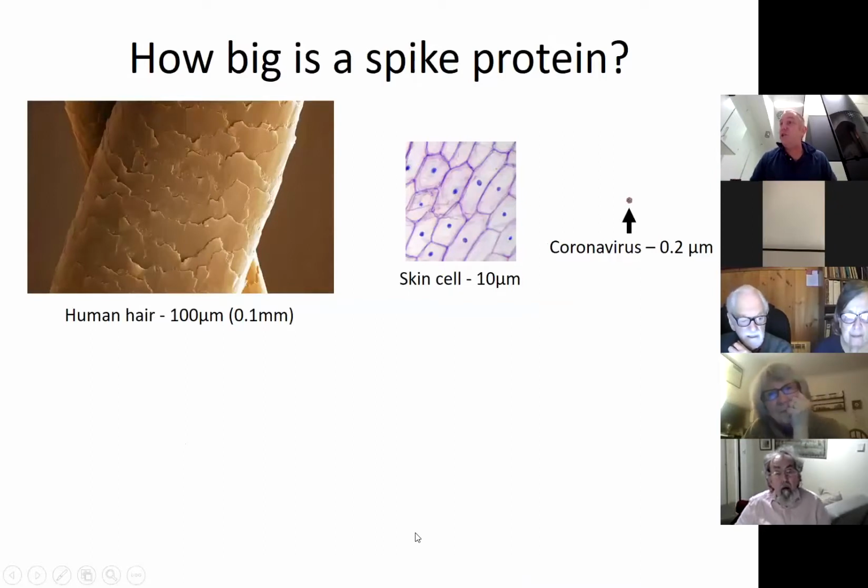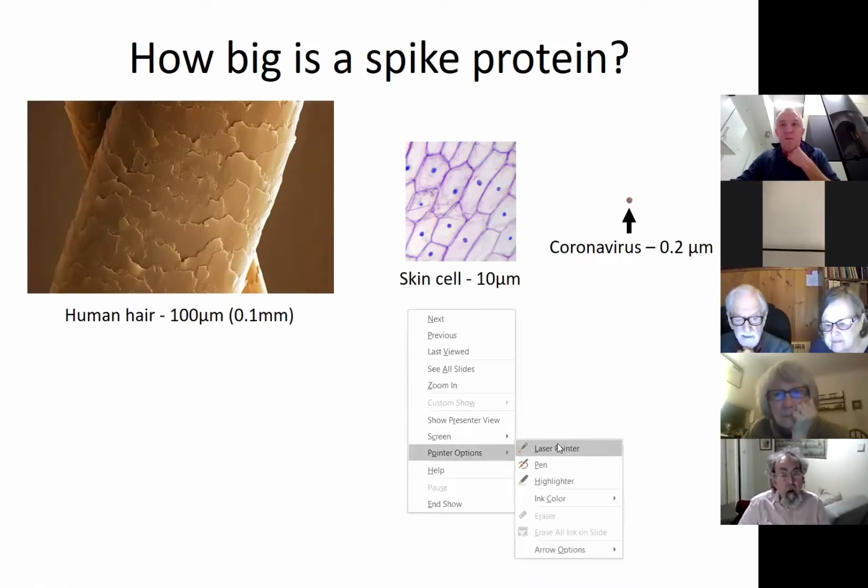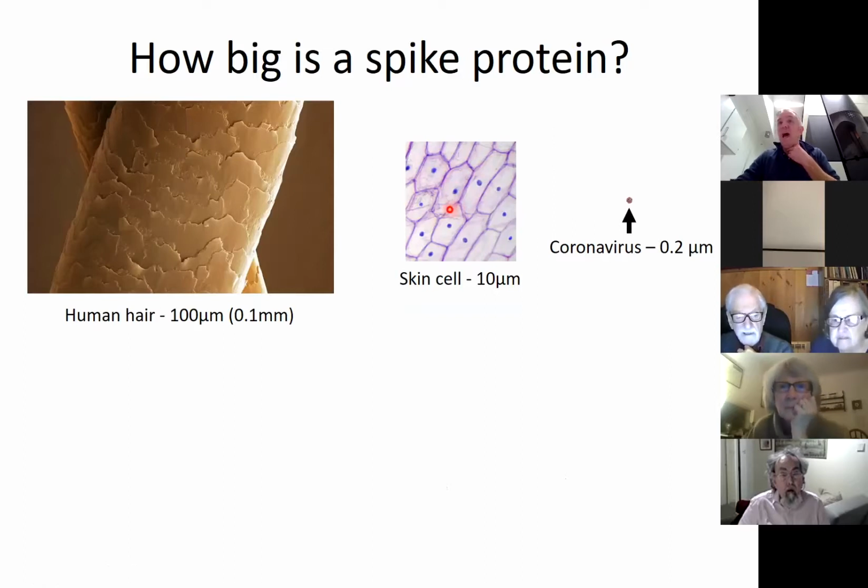Perhaps if I move on, the first thing I wanted to do was give you an idea of the scale we're talking about. What I've done here is shown you a human hair that's about 0.1 of a millimeter wide, or 100 micrometers. And I've blown it up so that it should fill quite a lot of your screen. Now, if you look to scale, one of the cells that coat your skin, they're about 10 micrometers wide. And this picture here is roughly to scale. I can probably bring a laser pointer on to show you. And then a coronavirus, also to scale, is this tiny thing down the bottom here.